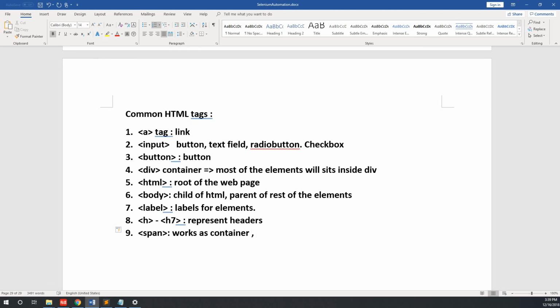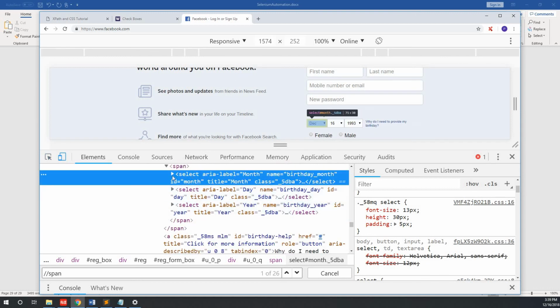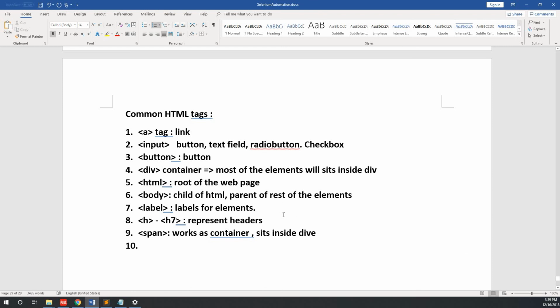It just helps to organize the order. For example, if you do all the div, then maybe you do another box model inside the div, right? So span containers sit inside the div, something like this, and then span select, right? Most of the drop down will be represented by select, right? And then drop down menus, right? And then li is option.